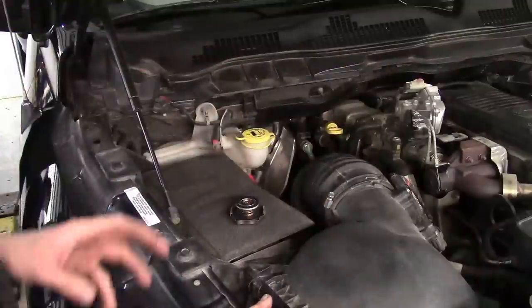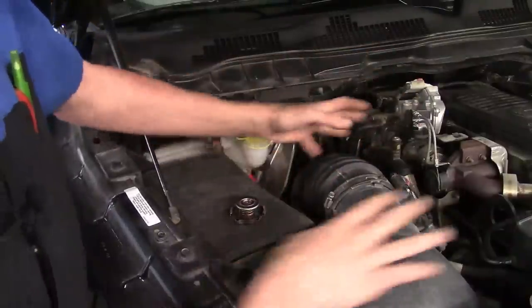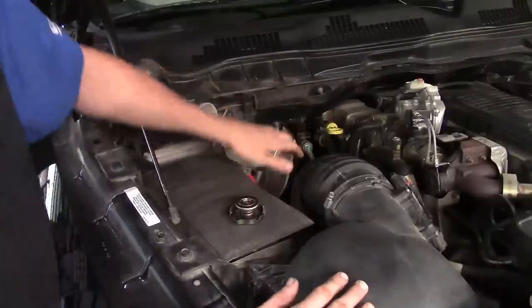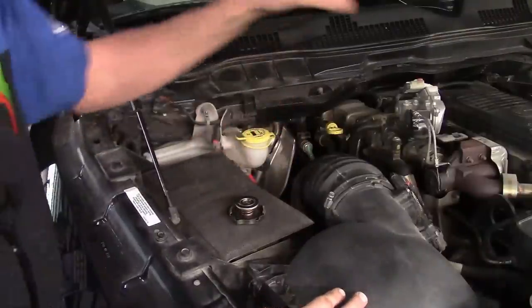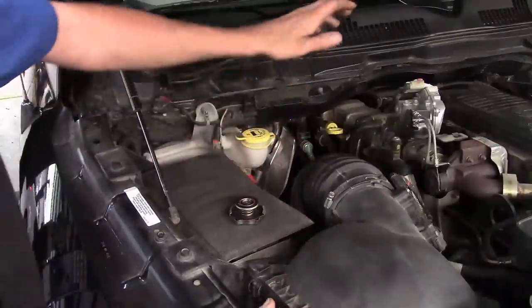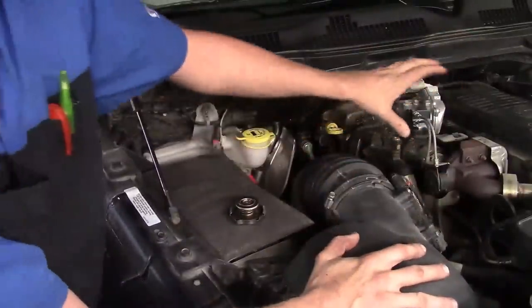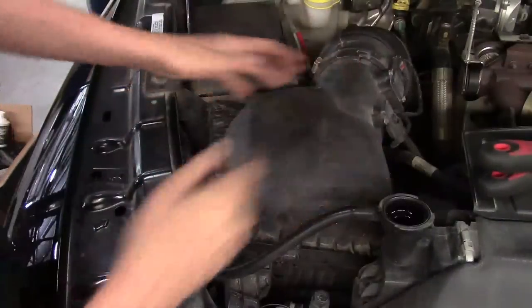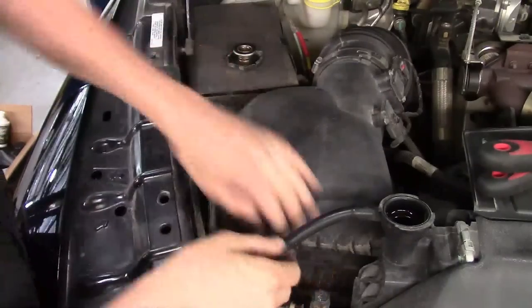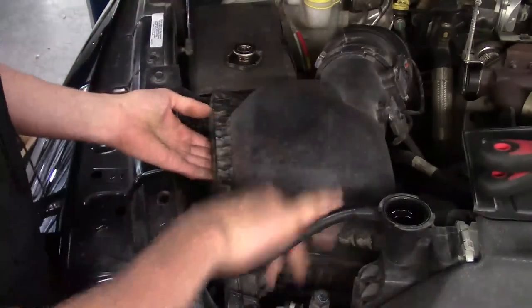To help gain access, I recommend taking the rubber boot off from the air filter down to the turbo — it gives a bit more room. I'd also recommend disconnecting both negative cables on the batteries, since you'll be working near the positive battery cable and don't want to arc against it. Then take the air inlet off. The air cleaner assembly is held on with two latches — release them, lift up, and slide it off the fingers at the back.